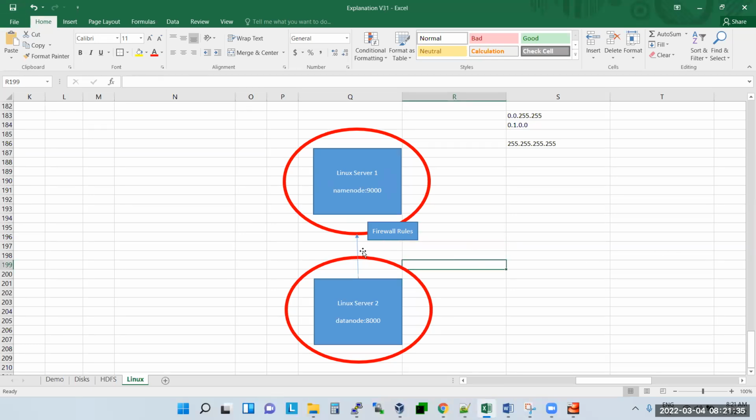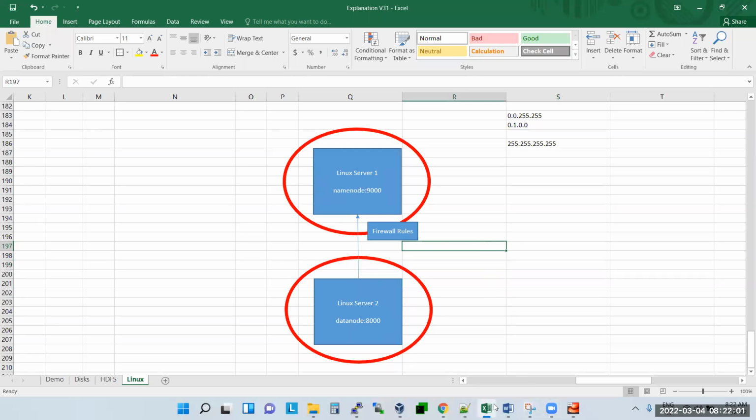If the firewall rule allows, then only I can connect here. Otherwise, if I don't have a rule created to allow me, it will not allow me to cross this one. Sir, one question: this is a kind of SELinux, sir? Kind of, yes. That is also a kind of firewall, right, sir? For Linux, also yes, kind of.